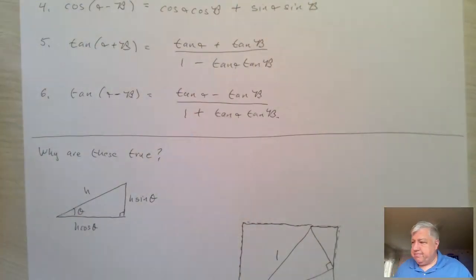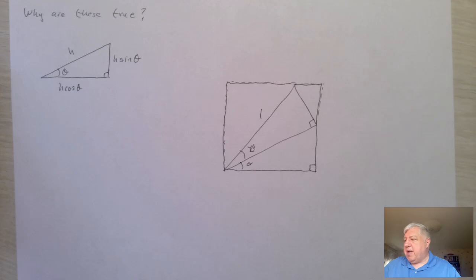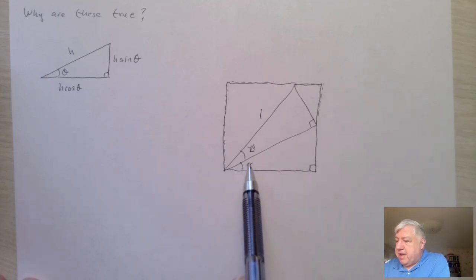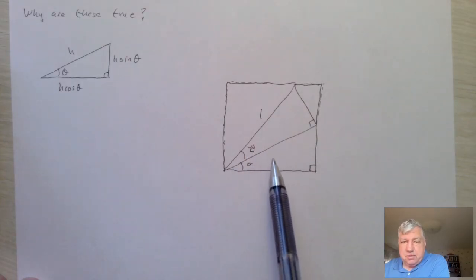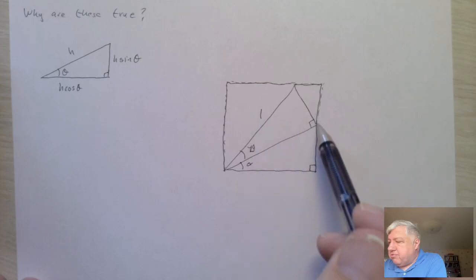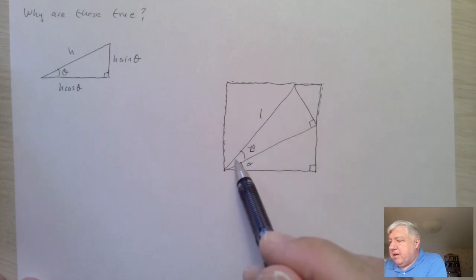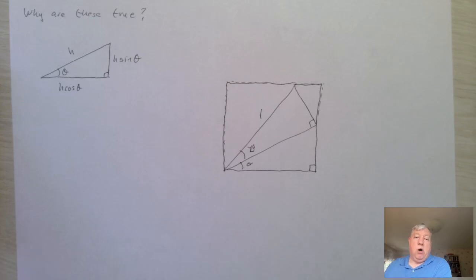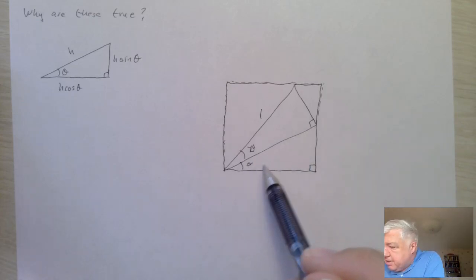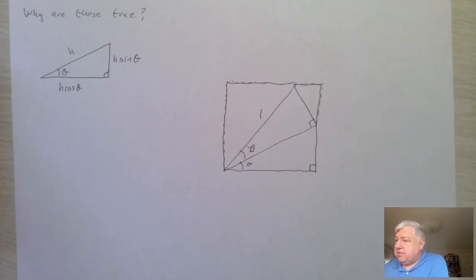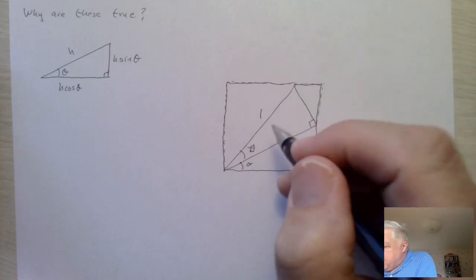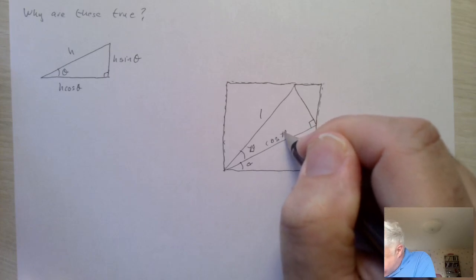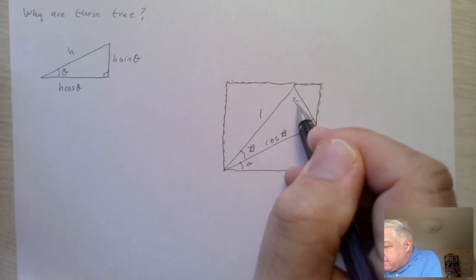The way we prove this is I first drew a right triangle where the angle is alpha, and a right triangle where the angle is beta, and I stacked them on top of each other. Then I drew a square around this, and I wanted to make the hypotenuse of the second triangle equal to 1. So we have this nice little square which consists of these 4 triangles. Because this hypotenuse has length 1 and this angle is beta, the length of this side has to be cosine beta, and this is the sine of beta.